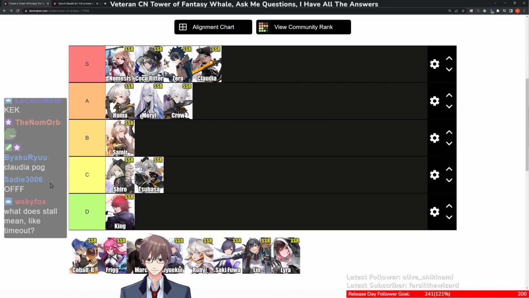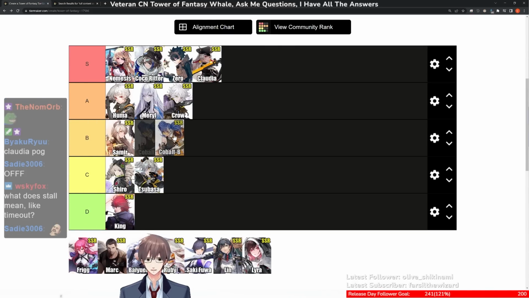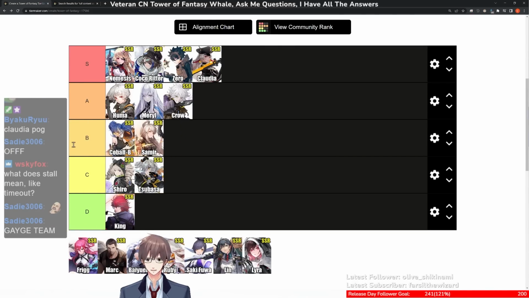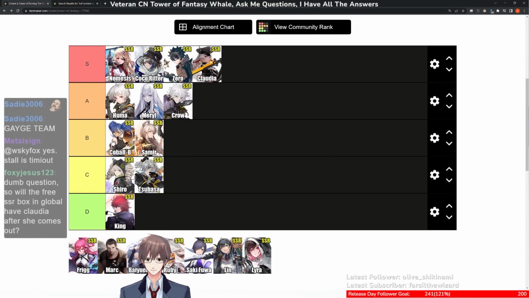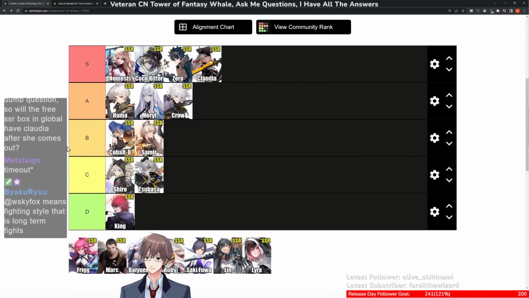And then after Claudia, Cobalt. Cobalt's just not great at PvP. I'll put Cobalt down here. Cobalt's better than these guys, but still. Not the best.